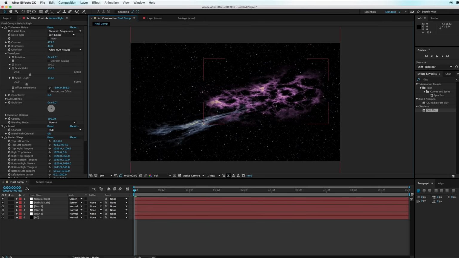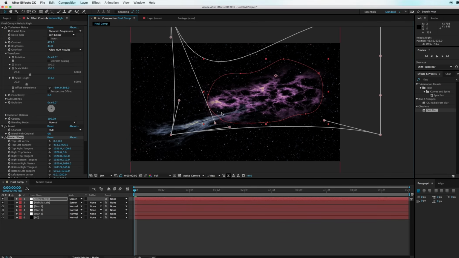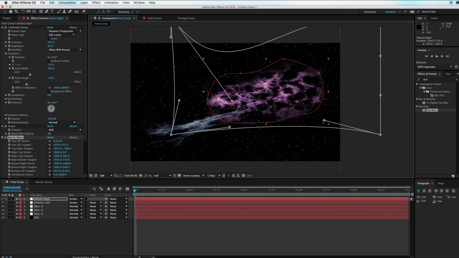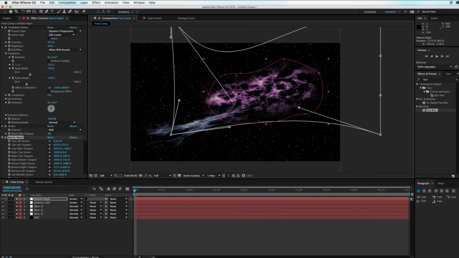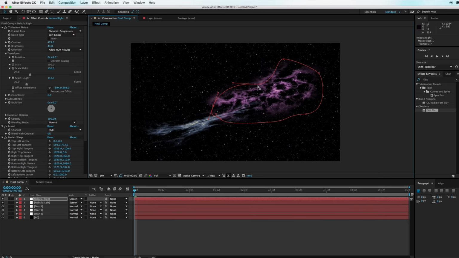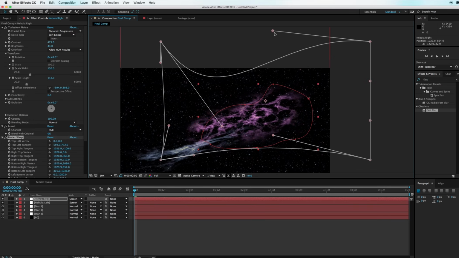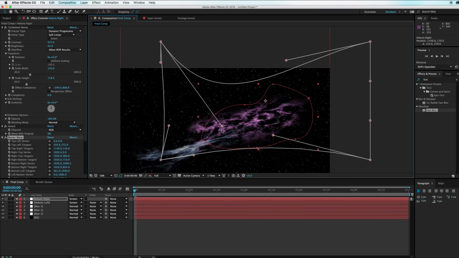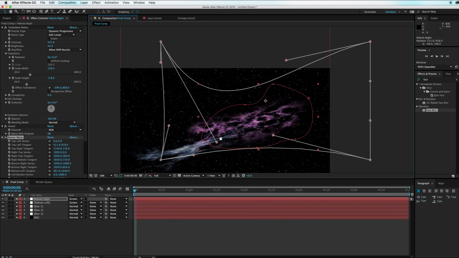That's just going to fill in this nebula just a little bit more. And again, we can go in with the Bezier handles and just adjust it as we need, and adjust the mask if it gets too crazy. We just want it to blend as well as possible to the nebula on the left.